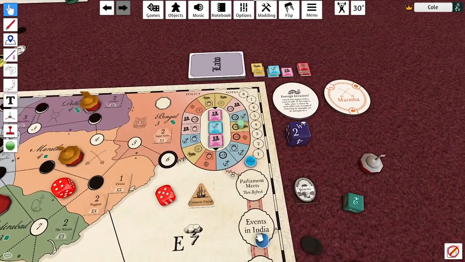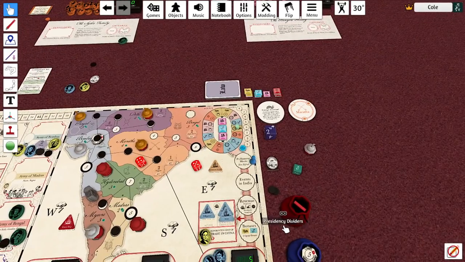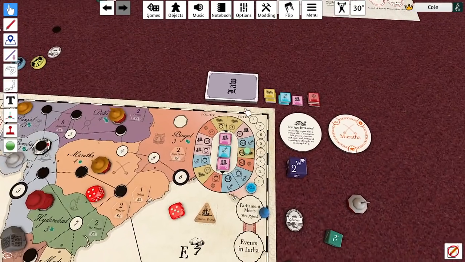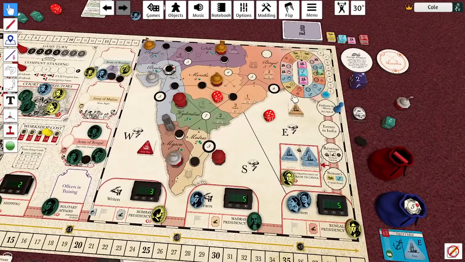All right, now we go on to the Parliament Meets, the very last stage of the game, which is good because I'm losing my voice. All right, so here's how this works. The way I usually explain this phase to new players is I first explain how voting works in general. And then I talk about how the actual Parliament Meets phase operates.